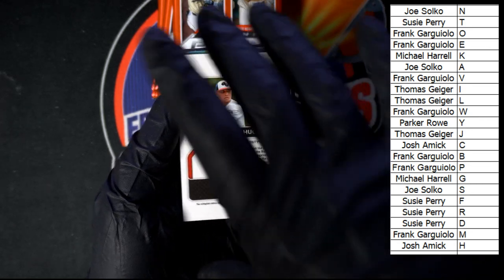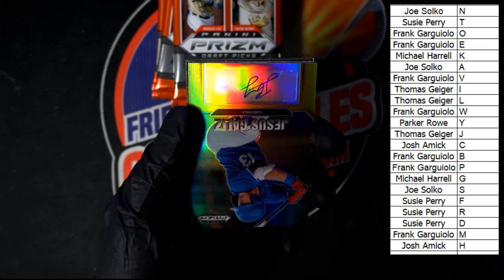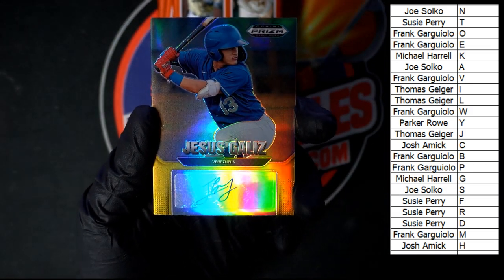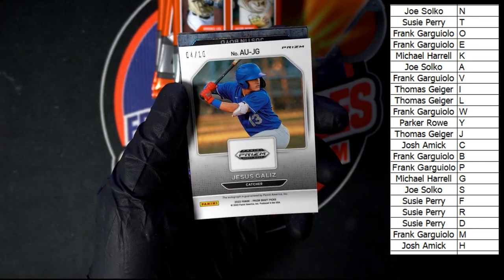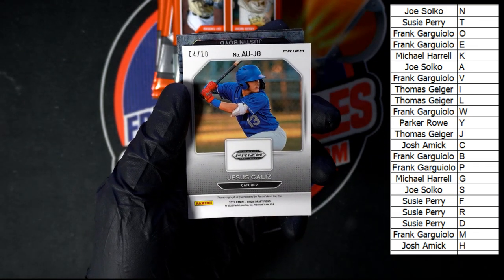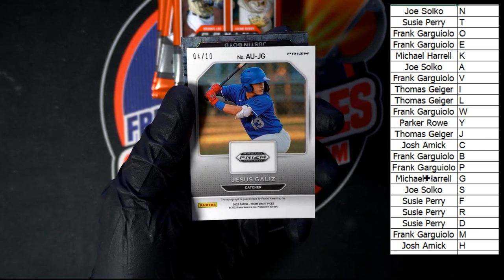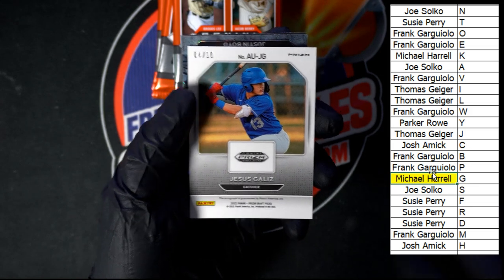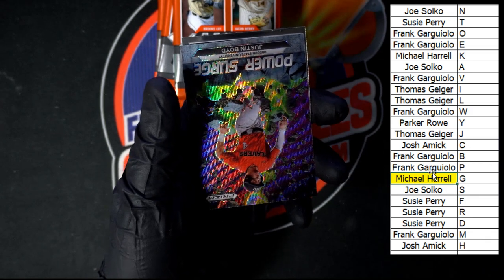Not numbered, but I know the next one will be. We got Jesus Galiz out of Venezuela. I believe this one is going to be numbered. Indeed it is, numbered 4 of 10. Going to last name letter G. Michael H., that one's coming to you. Cannot go wrong getting a number to 10 Prizm auto. That's just how I feel.